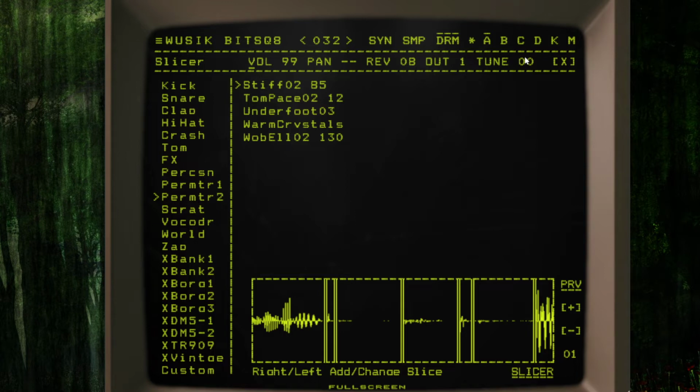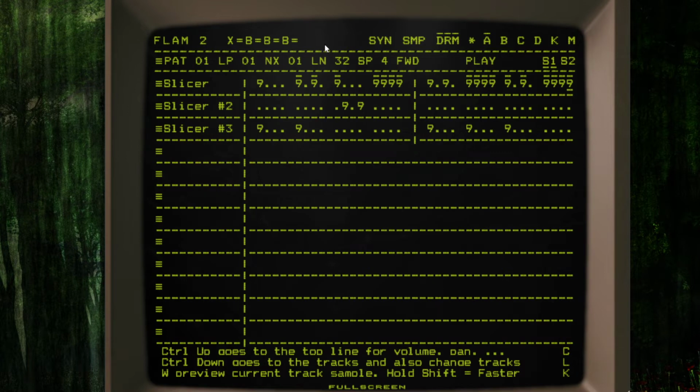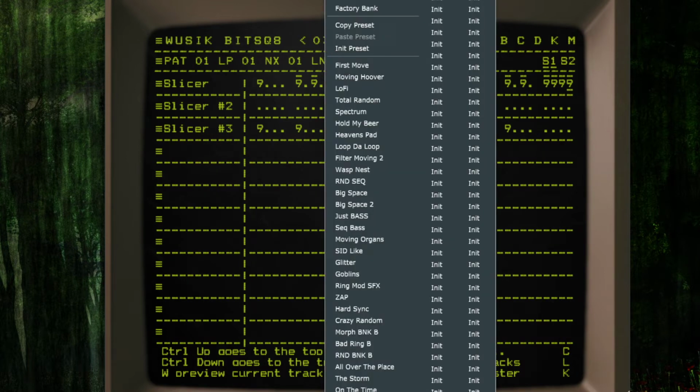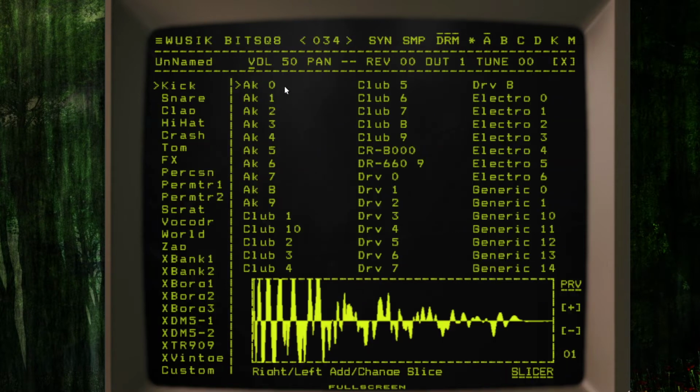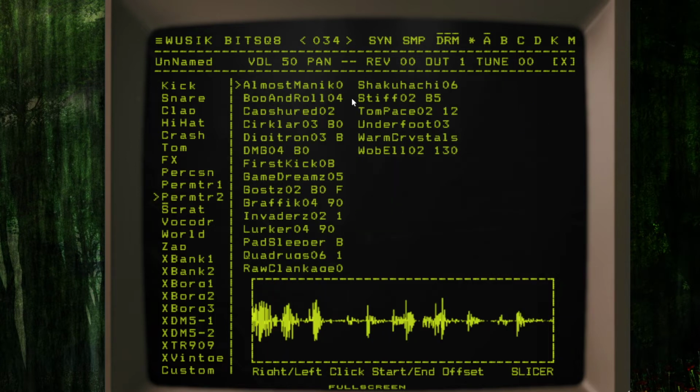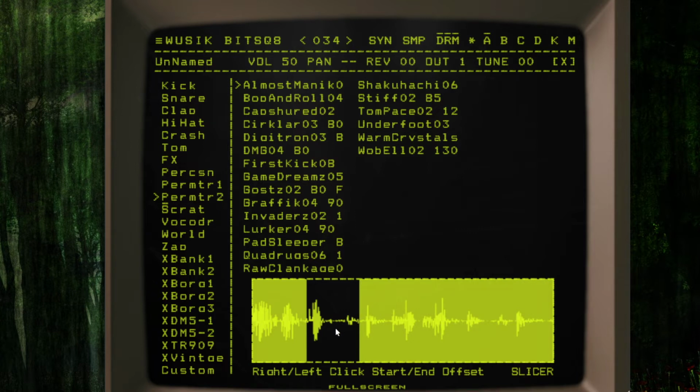So the way this works, let me start with a new preset, so you can see how to do it from 0. So I'm going to activate my track, click to enable. So I'm going here on my loops. So now I have a loop here loaded. I can use right and left click to isolate a portion of this sample. So I'm adding offsets to the start and offset to the end. Just use the right and left click for that.